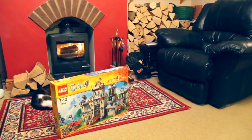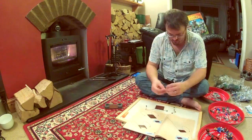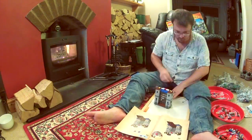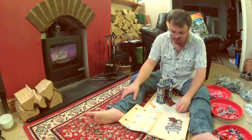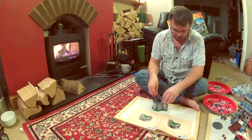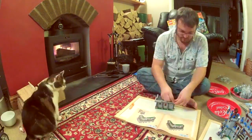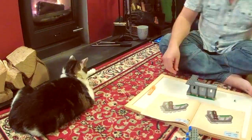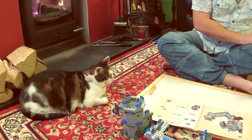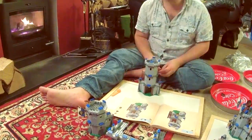This is Lego set 70404, The King's Castle. First released in May 2013 in the USA and July 2013 in the United Kingdom. It sells for £79.99 in the UK and contains 996 pieces. On the castle you can fire the catapult, lower the drawbridge, and raise the gate. There is also a white knight on his armoured horse. There are a set of dragon soldiers with a combination weapon which is a battering ram and catapult. The castle itself is modular and features towers, a dungeon, the king's throne and the knight's table. It has a moveable staircase, a secret escape door, and in total there are seven character minifigs.